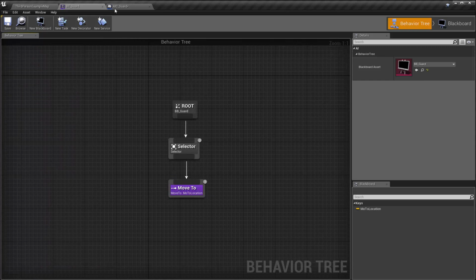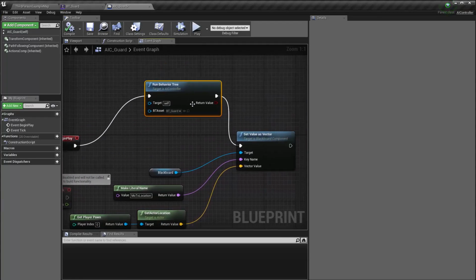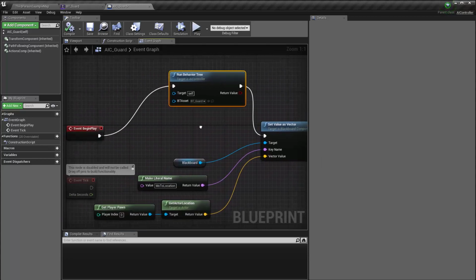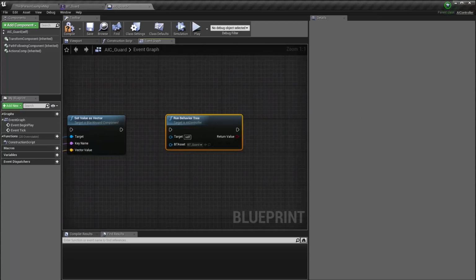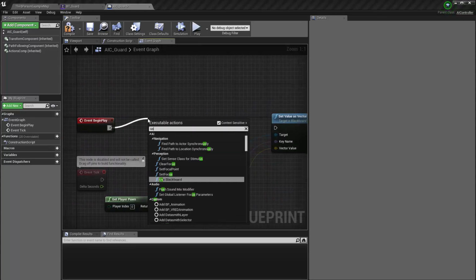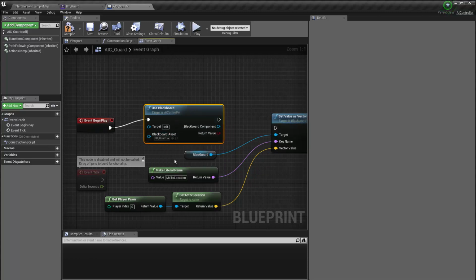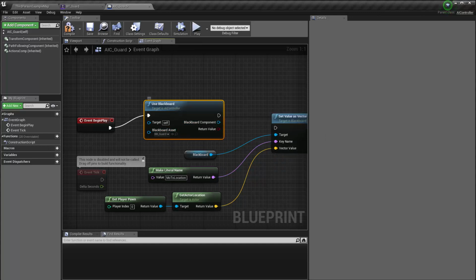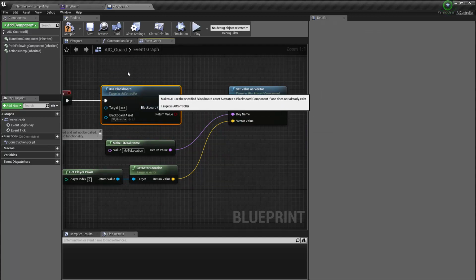Oh, there's actually one problem though. Here we run the behavior tree before we set the value. Let's change that order. That also means we have to use the blackboard to start with. So use blackboard to tell the AI, that's my brain. Sorry, that's not my brain, that's my memory, where my knowledge is. And then we can just connect that here. That way we're being specific.